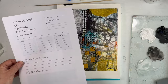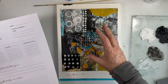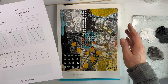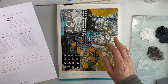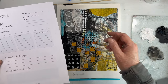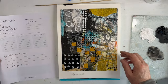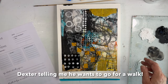Using my PDF, so I'm going to put today's date. I am painting in joy and peace, and that's what I like to use. And maybe even in a higher vibration. That's a good direction to want to go. And my layers, so I need to remember the order of my layers. You know, close enough, not exact. My colors. And I was just focusing on black and white early layers. And that's what I'll be writing in my intuitive art journaling reflection sheet.